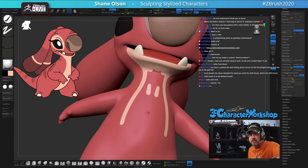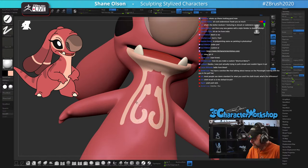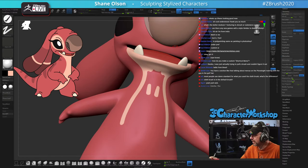If you were trying to draw in sand with a rock and you just had your hand, you couldn't make very big circles because you're limited to your hand arc. But if you had it on a string, then you can pull that rock through the sand very far and make these really large, beautiful swirls and curls. If I turn up the lazy radius right here, that's essentially the length of the string. So if I pull this out, the string is longer as I'm dragging it, and I can get really good curls with that. But since I'm on a Cintiq, I don't really need that, so I'll turn it off.